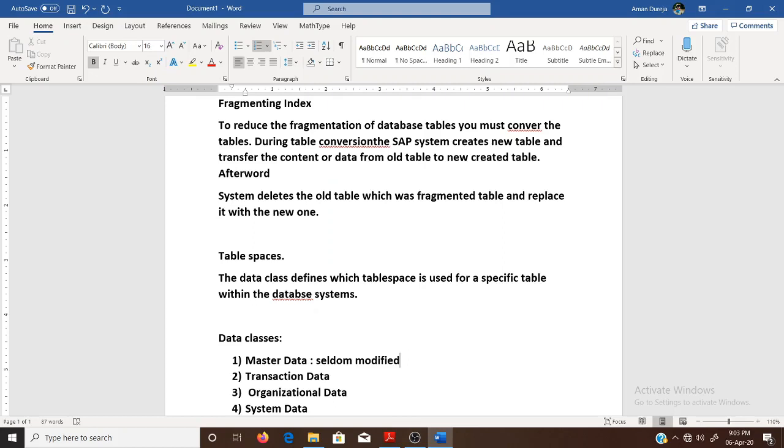Another example: your address, your name, your telephone number, your parents' telephone number, etc.